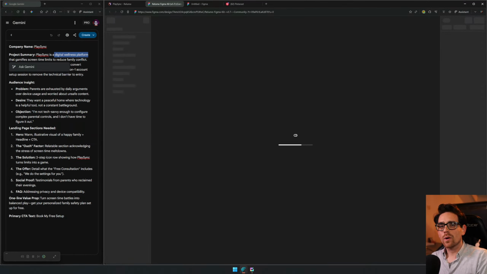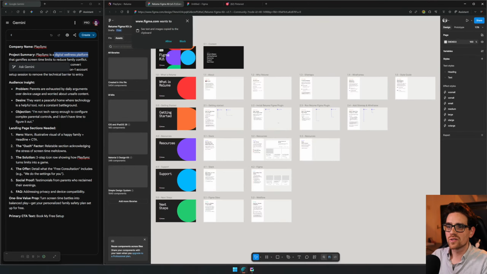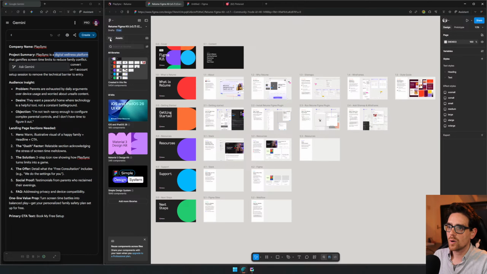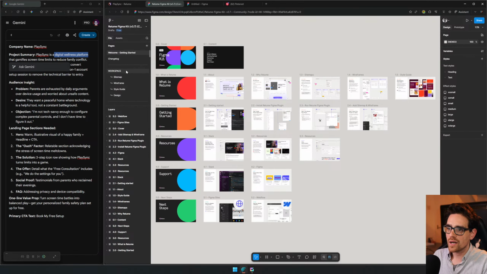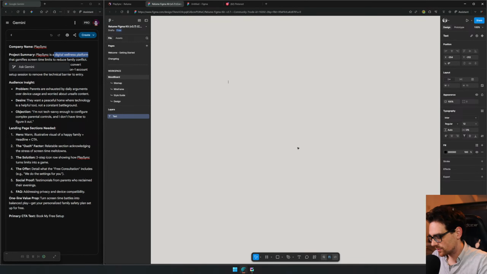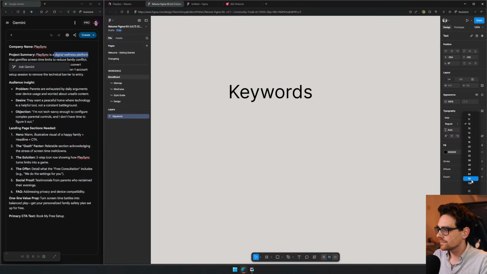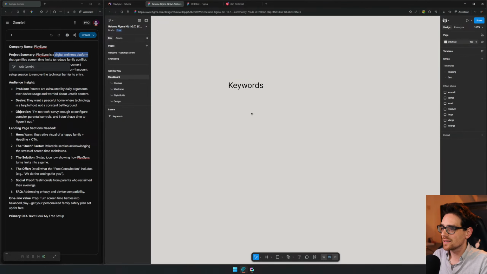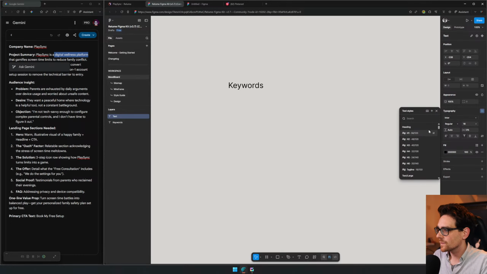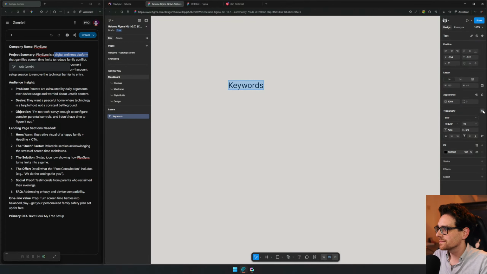So the next thing we want to do is getting the keywords from this project. And let's close this one. In the file, we'll just add another page, mood board. And we add a title in here, keywords. And let's make it bigger so that we can definitely see it. And then add another title in here. This is already set up. Oh, look at that. That's awesome.